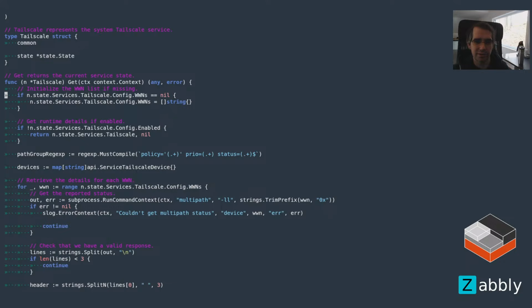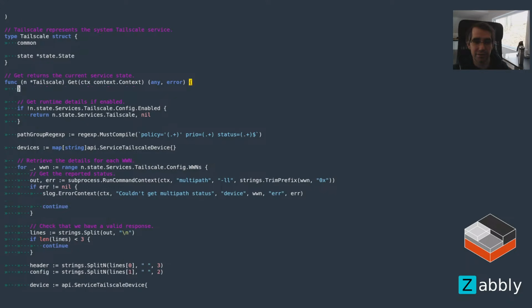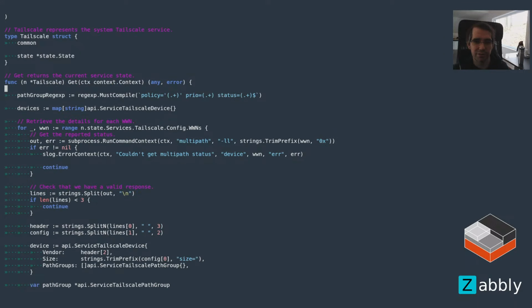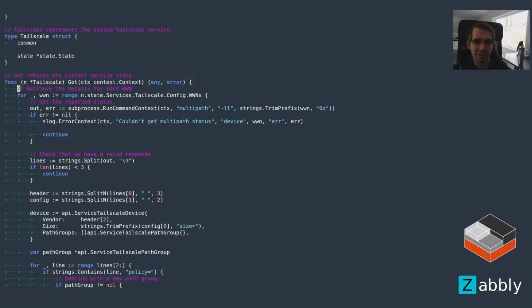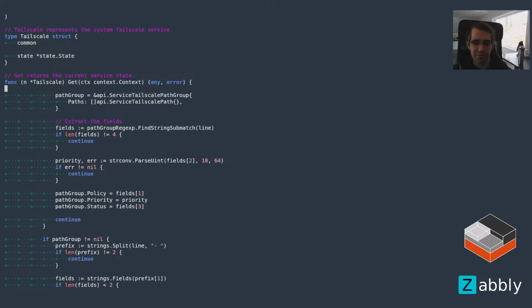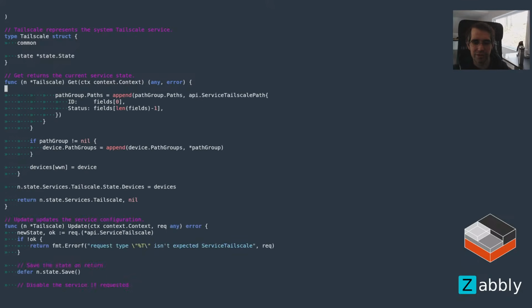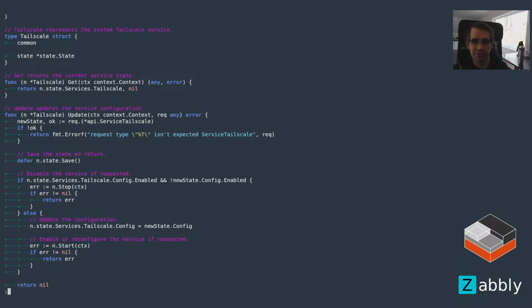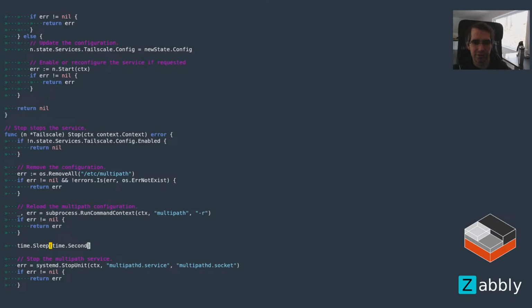For get, there's no need to initialize anything. There's also no runtime right now, so it doesn't matter. I don't need to retrieve any details because none of that matters. So we can literally return just the internal state for it, and we're done. So that's easy. Update, we'll think about it in a few seconds.